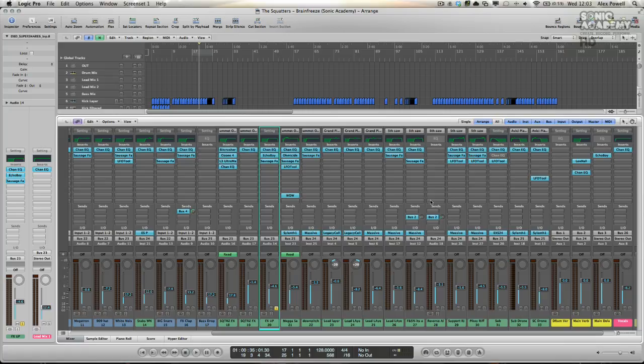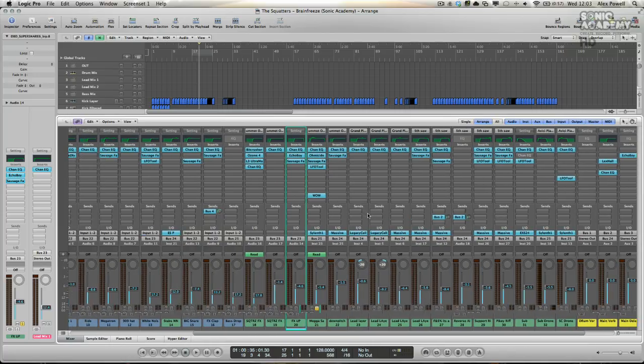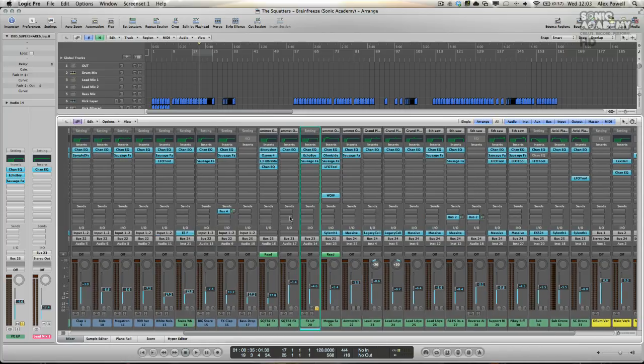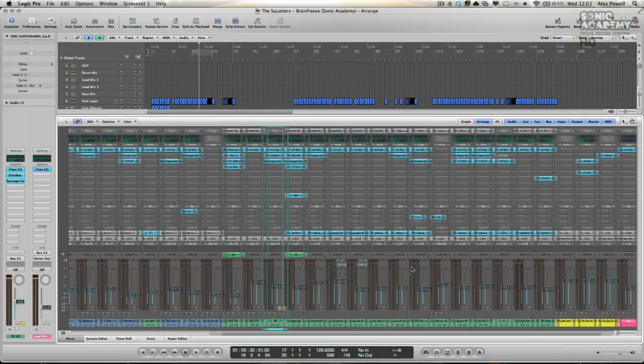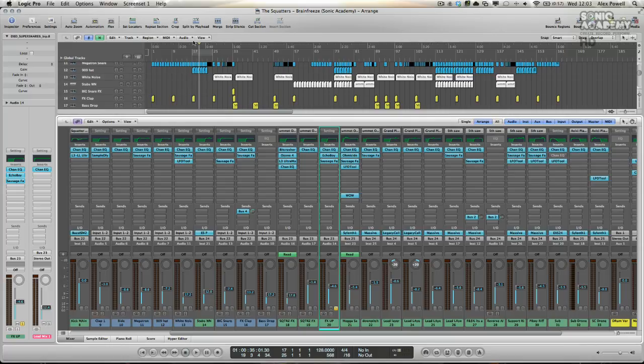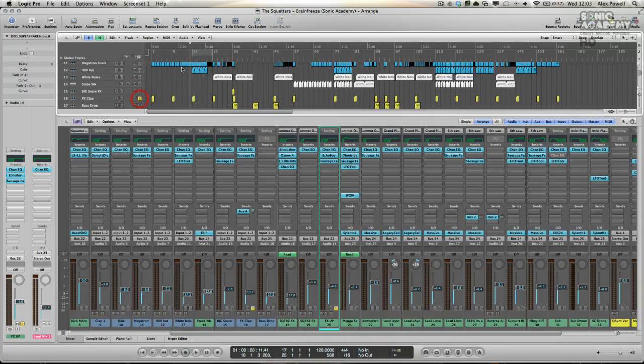So we're just making sure that everything's right on the track. So here we go, we've got bus 4 sending here, so we just check what bus 4 is. Now I haven't actually got a bus 4 going on in my track, so whatever's happened along the mixing process or making the track, I've deleted something that's not getting used anymore, so we just need to make sure that everything's right. So this is for an effects clap that we've got here.